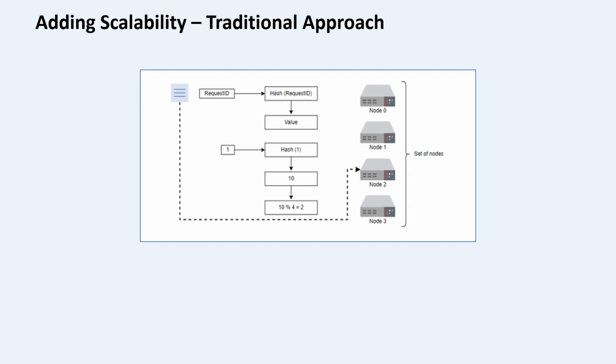So there will be huge reshuffling of keys. If you reduce the servers or add a new server, there will be a lot of churning among the keys, and they will be transferred from one node to another. So it's very difficult to scale, right? Adding or removing a node is very costly here, because whenever you add or remove a node, you have to shuffle the keys, right?